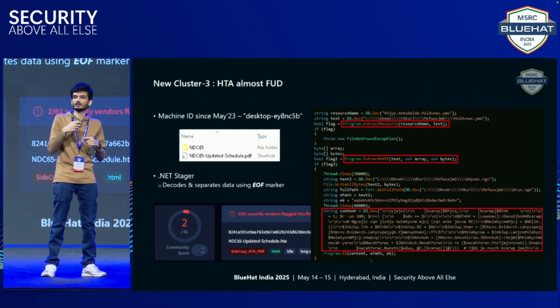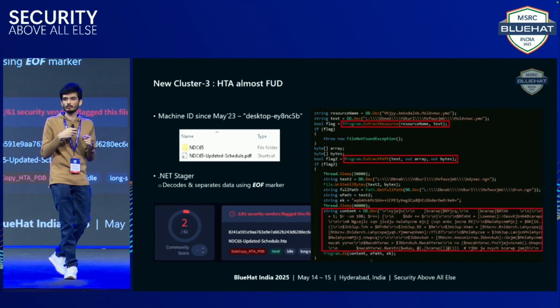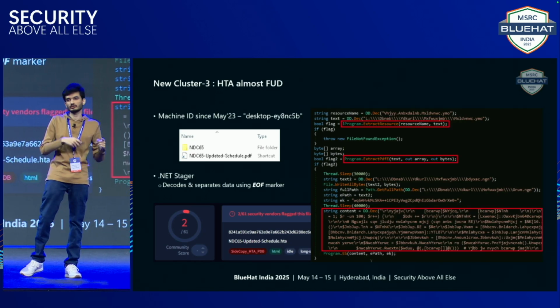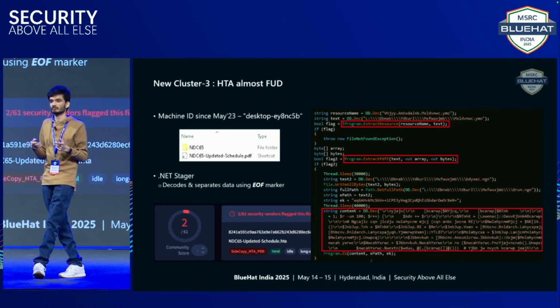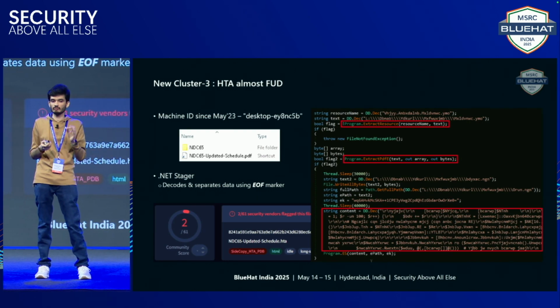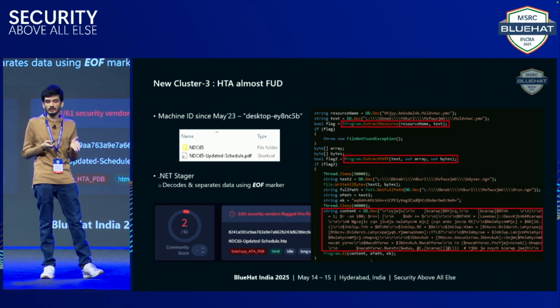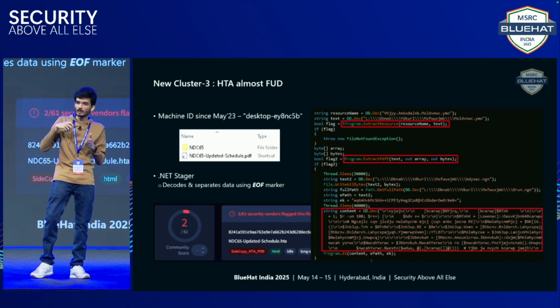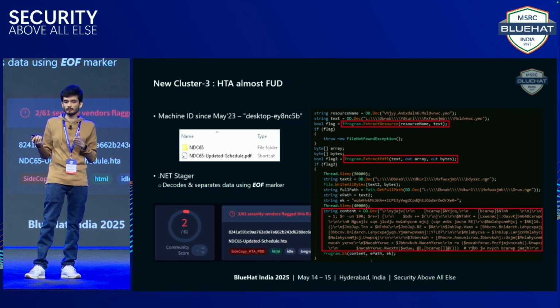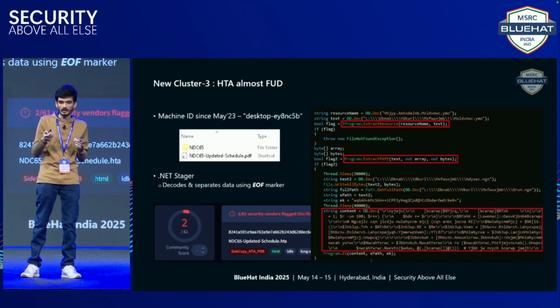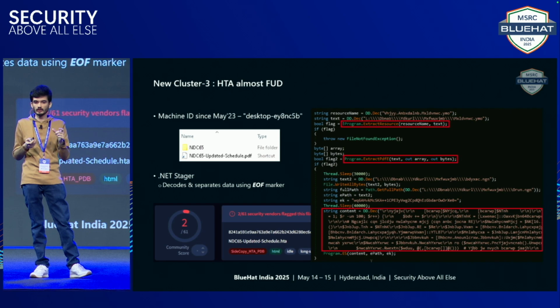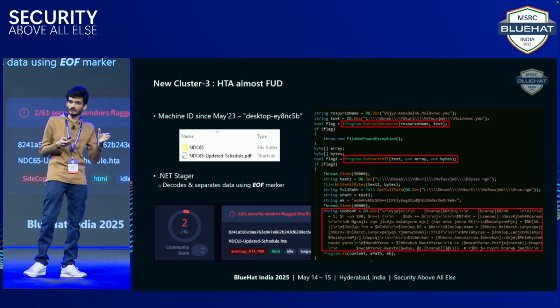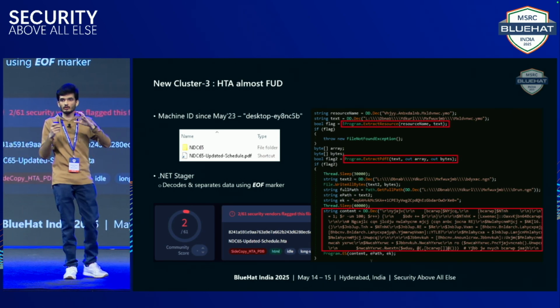Slowly we saw that it is gaining an increase in the number of static detections on VT, and it has a good rate of detection for behavior, but statically it has very few detections. So simply the HTA is trying to embed the .NET based payload. This .NET stager is decoded, and in this .NET stager we found that the resource section is completely encrypted. So the resource section contains one big payload.